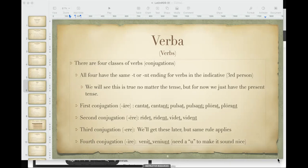Plorat is one way, plorat would be to cry or cry out, okay. Teresa's asking, does that mean cry or cry out? Calling for help, plorat would be to cry out or to cry aloud. Clamat would be to clamor. That's where we get the word clamor. But plorat can also mean to wail, to lament, to weep aloud. Plorat is noisy. Let's put it that way. Crying is not so much. Cry has several possibilities.